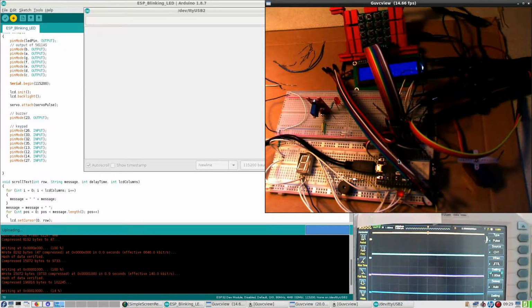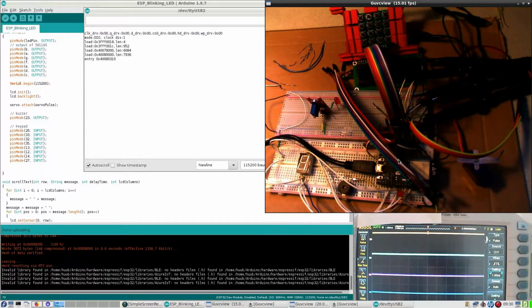This is what it used to be. And still the motor doesn't do anything. But as far as I can tell, it is on 2 volts. And that is really too low.